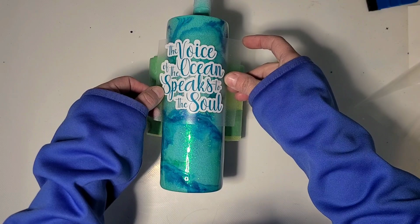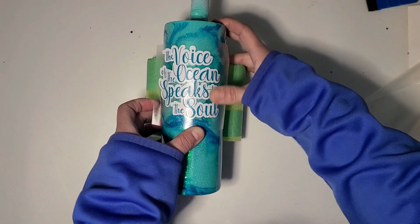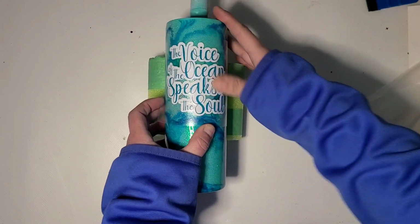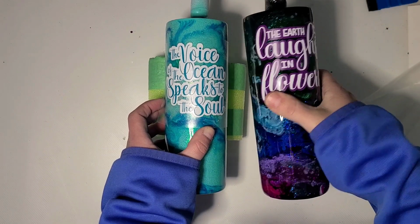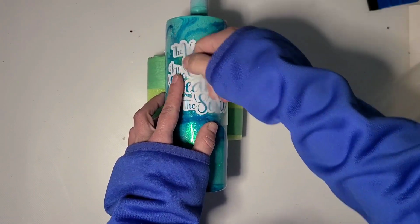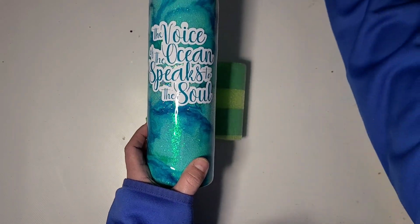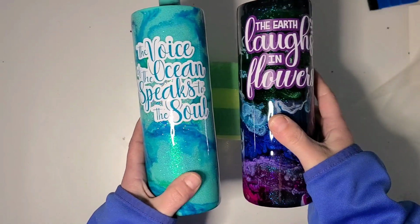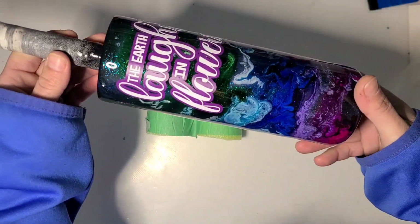And I cut the offset at... My Cricut's doing that thing with the offset again. But I do believe this is a 0.12, if I recall correctly. This one, I think, is a 0.1, which was supposed to be the same, but this one looks slightly larger, so who knows? It just does what it wants. So, there you go. Absolutely love them. This one came out absolutely gorgeous.